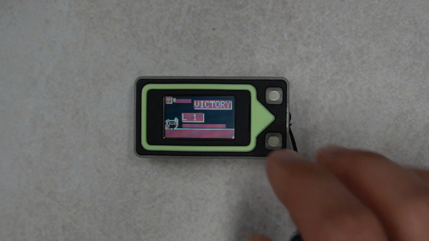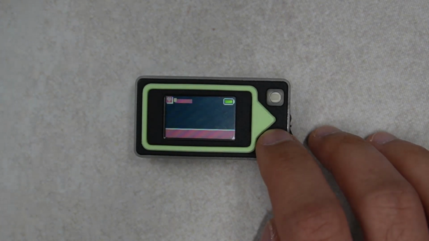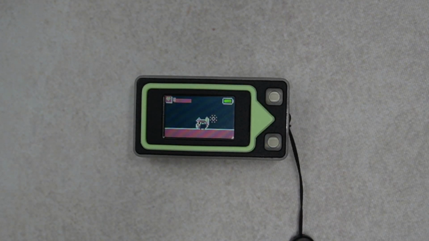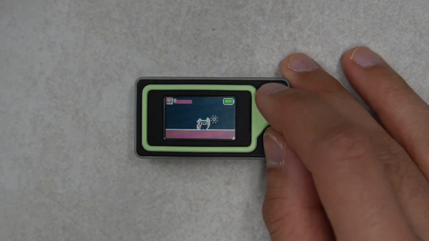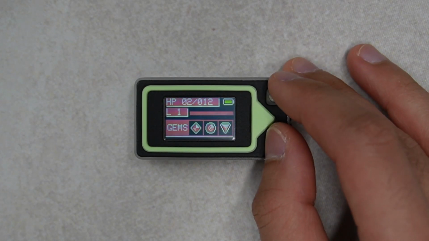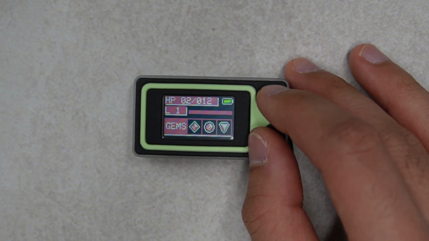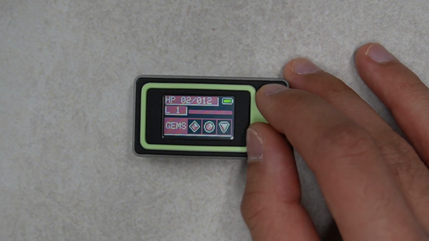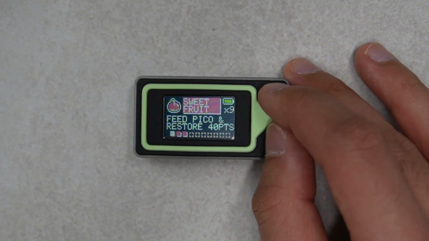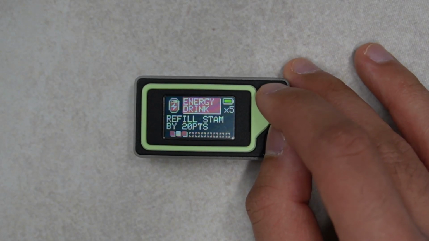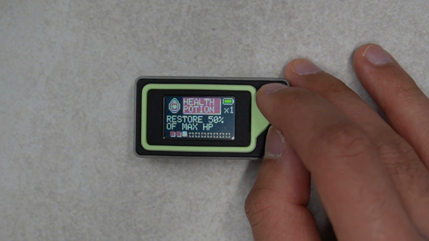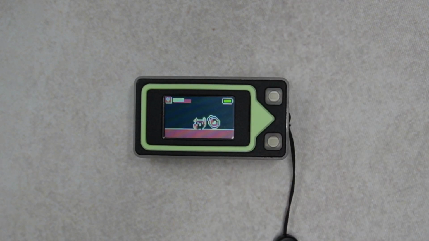A couple of other things to note, actually, once I finish out of this screen here. Again, normally you would get a reward, but we don't really have rewards in this demo build. But notice that my health has remained the same. You do not regenerate health at the end of a battle, so maintaining your health is going to be incredibly important, or using something like healing items, or coming up with defensive strategies, or one-shot builds, or things like that are going to be incredibly important as you try to stay healthy and go through more dungeons. So managing all of this is going to be vital to your success.